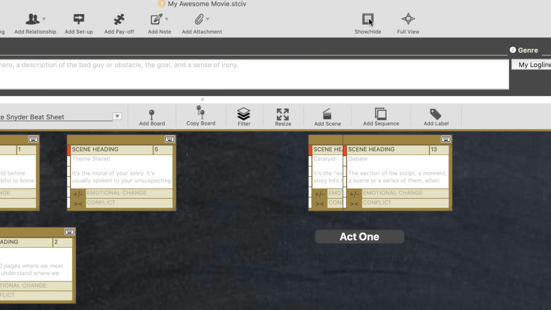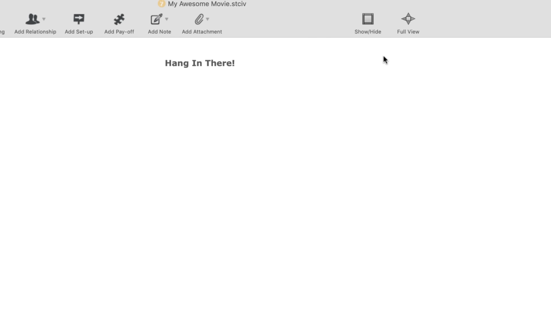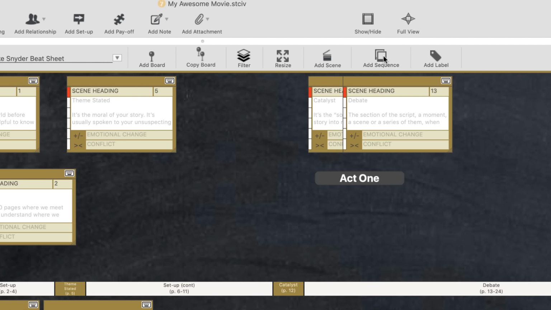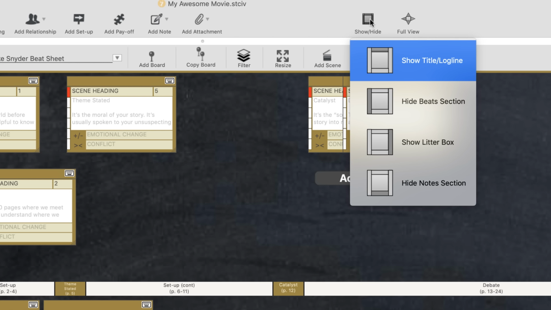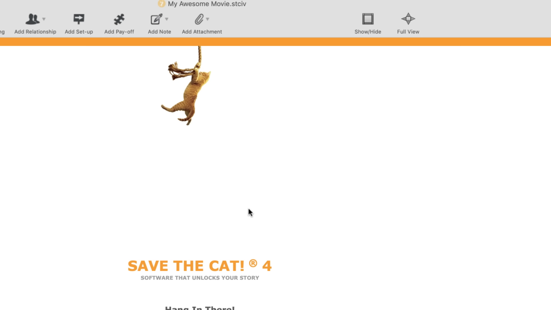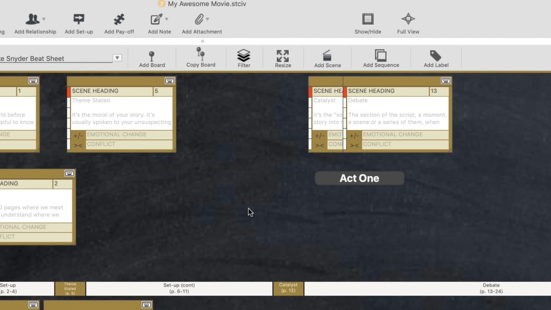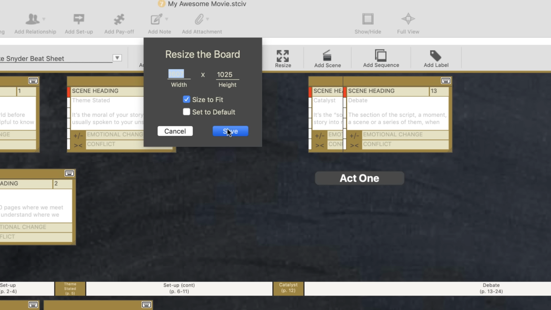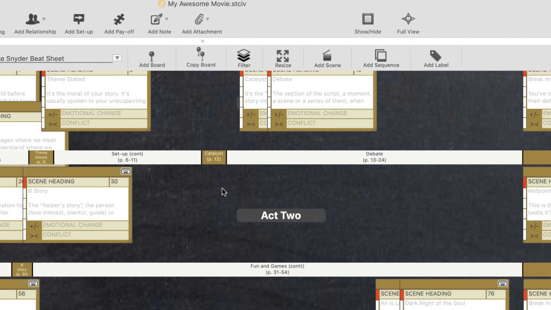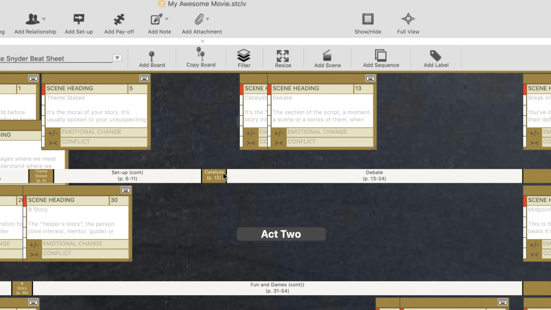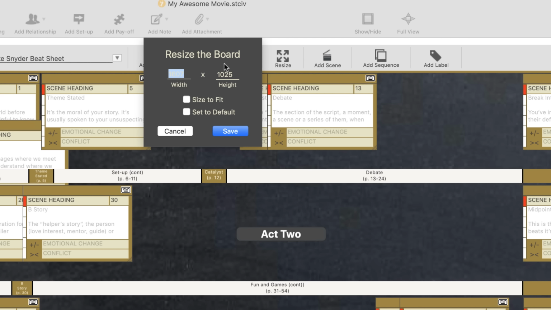I click the Show Hide button on the toolbar, then select Title and Logline. And I'll go ahead and hide the Notes and Attachments section the same way. Now I'm going to go ahead and use Size to Fit like before. Then I'll increase the height to make more room for other objects. To really give me some room to work, I'm going to triple the height.